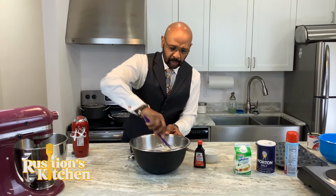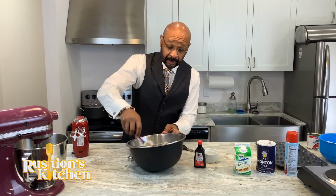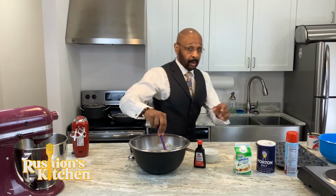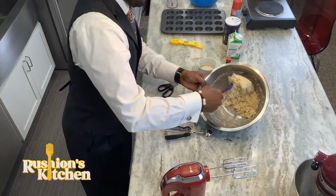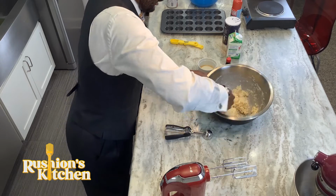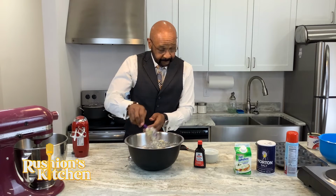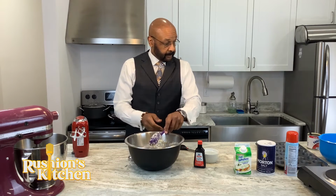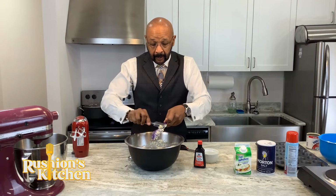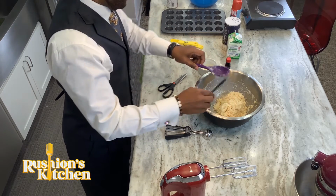And people love these, they go nuts. It's one of my all-time favorites. I go in the store and I see it, I walk by, I gotta give me one. So now once I figured out how to make it and I realized how easy it was to make, I'm just folding, I'm not stirring, I'm folding. I wanna make sure everything is nicely mixed. Get everything out. Take your time. Have fun, because the hard part's done.